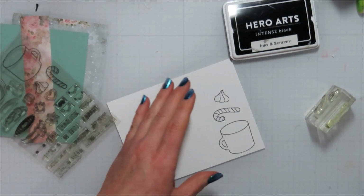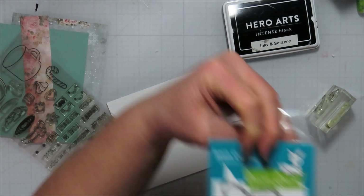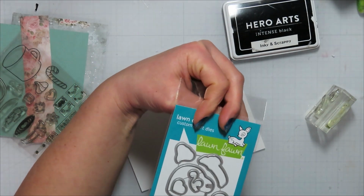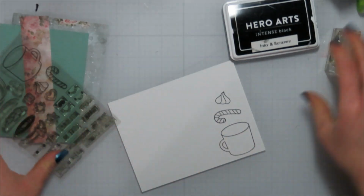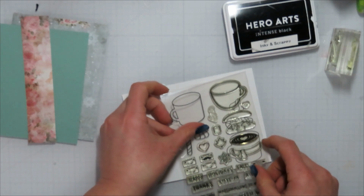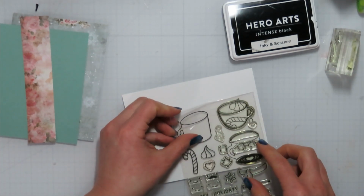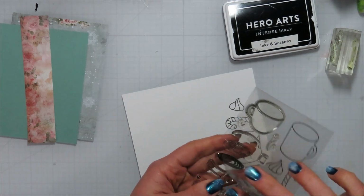Candy cane and the whip. Ooh, I do have the matching dies. Bonus. I guess we'll be die cutting today. Okay. And for my cup, this one has these things that you can stamp on the inside if you want. I'm just going to go with that one since I did the whip.